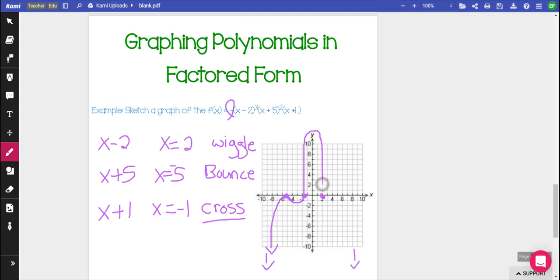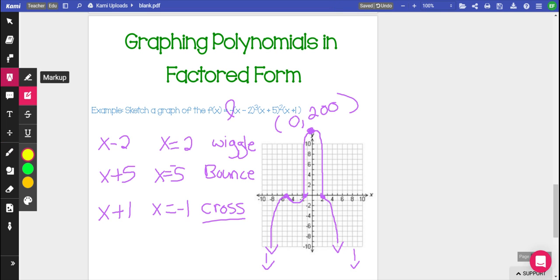At 2, we got to do a little shimmy shake. We need a little wiggle happening. So we got a little wiggle, and then again ending in our negative direction. Okay. Up here we can at least show the y-intercept, so we know what it's supposed to be. It's (0, 200). Okay. So again, going off of our graph, highlighting just the important stuff here, we know that we had to have a bounce right here. We know we had to have a cross right here, and then we knew we had to do a little wiggle for the 2.